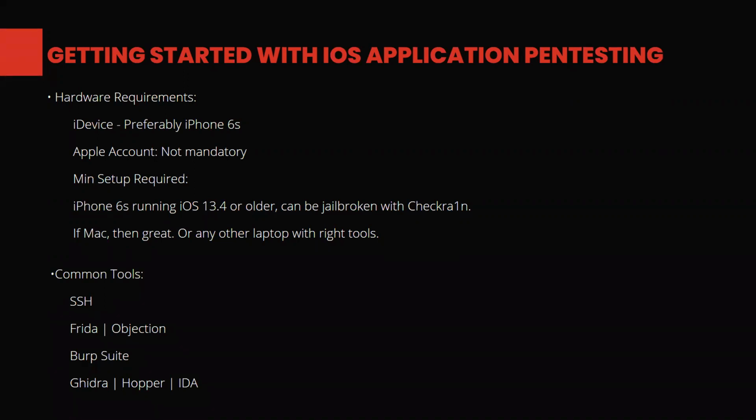The first thing that comes to mind is what to do and where to start with pen testing. So I created a checklist for checking bugs and deciding where to start. One thing in the pre-install tools is that you have to install OpenSSH, or jailbreak the device. You also need to install Frida and Objection on both platforms, that is on your Mac as well as on your device.